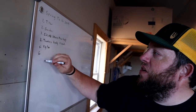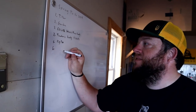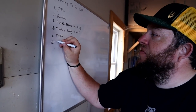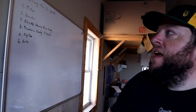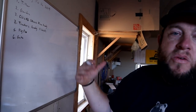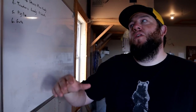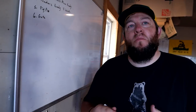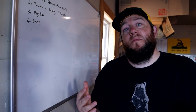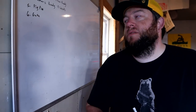Number six, which will probably float around with four and five — they're all going to be movable, I'll just work on them when I have time — is we need to get a gate in our fence. So that's my first quick six priorities that gets me a good start. As I scratch one off, something else will come up. When I feel overwhelmed, it helps to put this on paper and say, okay, I really only have six major things I need to go do. I have a limited amount of time during the week, but I have the weekends, and here lately we've been having really nice weekends.